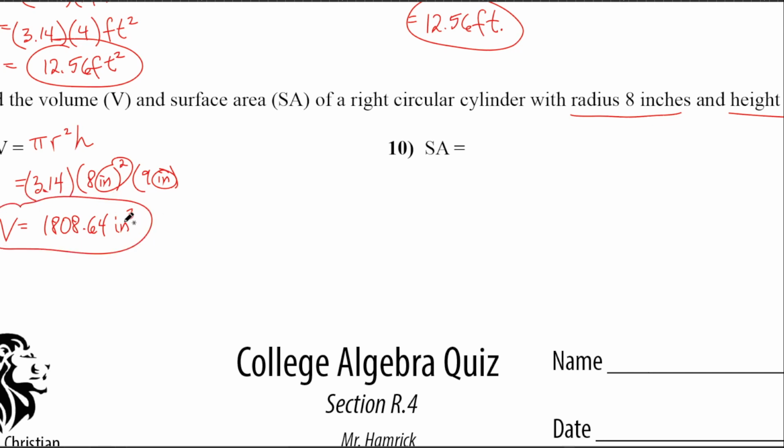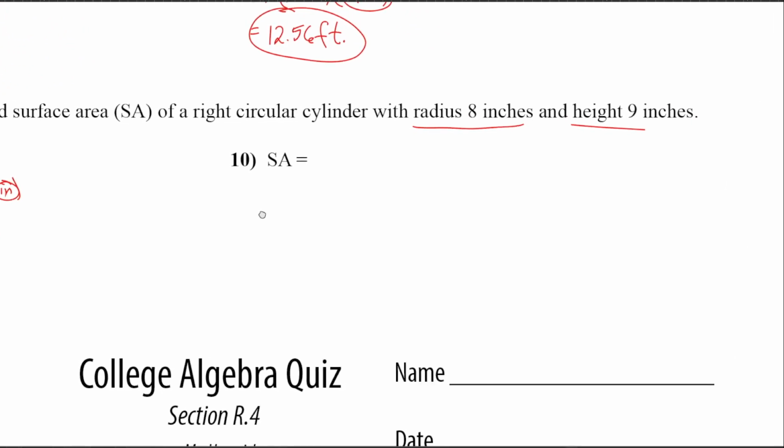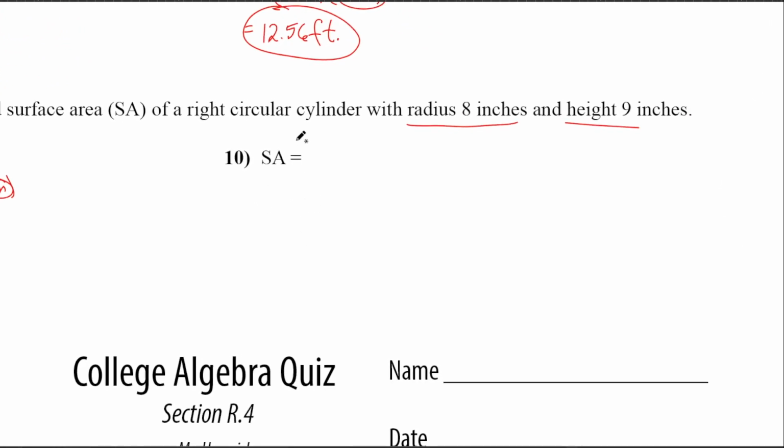Okay, make sure you get the units correct. I'm sorry, but if you put 1808.64 inches and that's it, I'm going to mark it wrong, because I'm telling you right now that I will require that you keep the units correct. I want to know that you know how to do it. That's why I give a test, so I know that you know how to do something. All right, let's do one more of these and we'll move on to the next quiz.